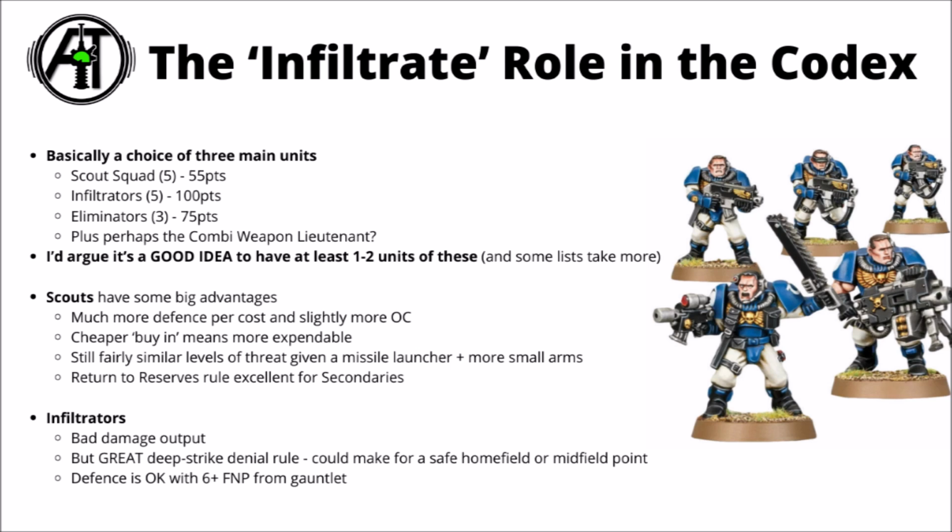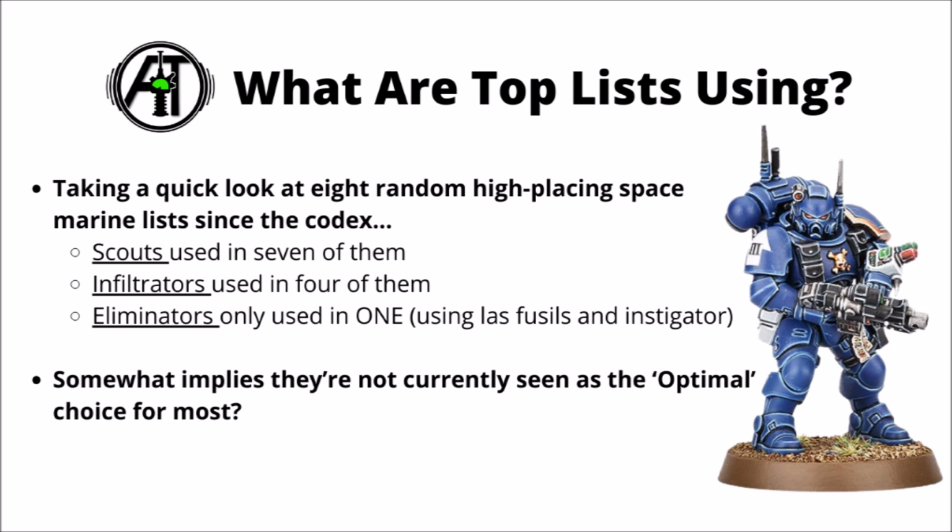Being only 55 points means they're a bit more expendable as well, and their return to reserves rule is really quite nice for jumping around and doing secondary objectives if it makes sense. The Infiltrators mainly bring their deep strike denial to the table, which is just excellent to have parked on an objective, otherwise their damage output is kind of bad, particularly compared with the Eliminators, and their defense is sort of so-so, getting the 6+ feel no pain from the Gauntlet and 5 models in power armor.